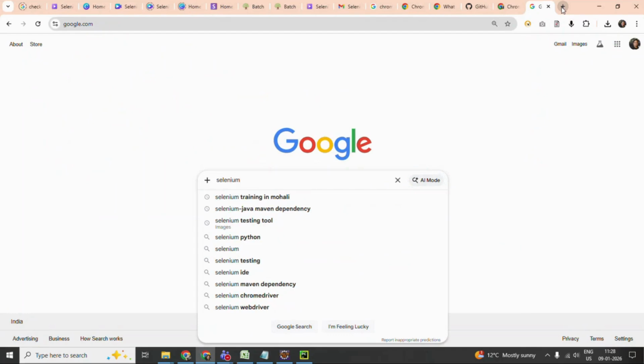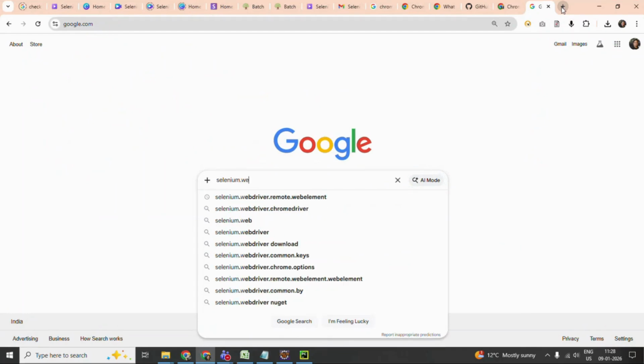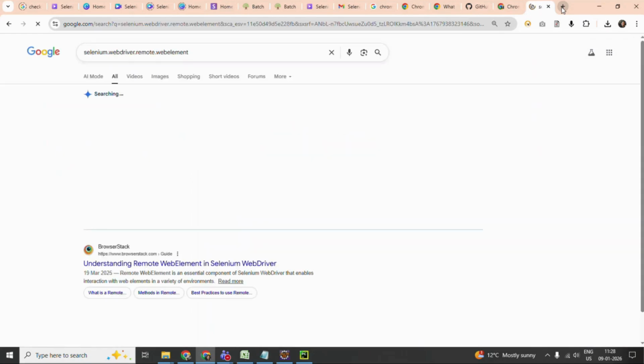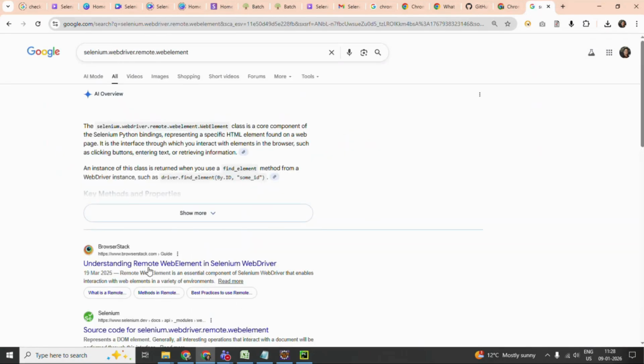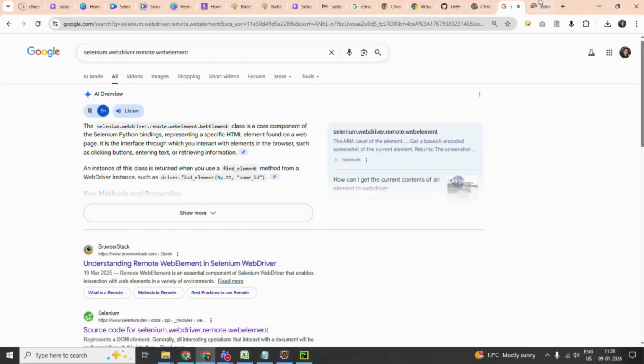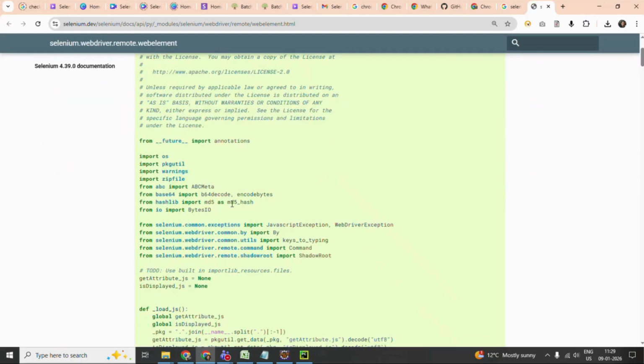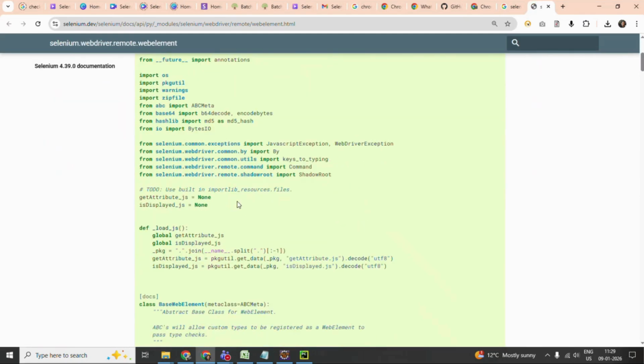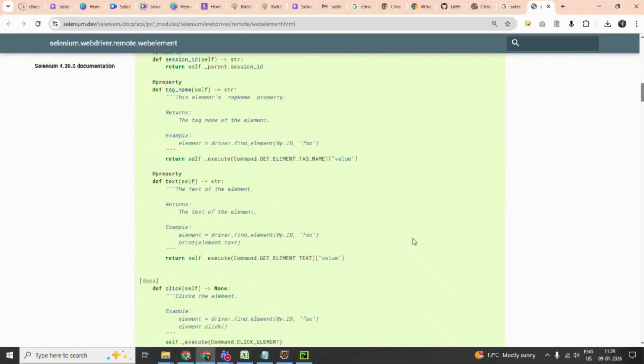Selenium dot WebDriver dot remote dot web element. Now here, if you see, this is the code.